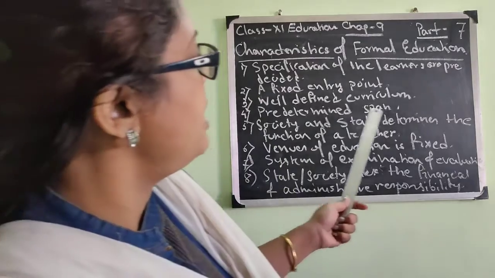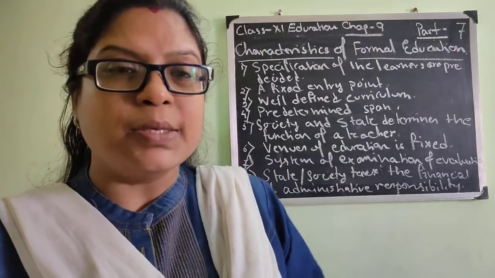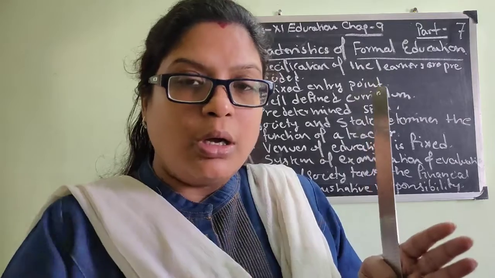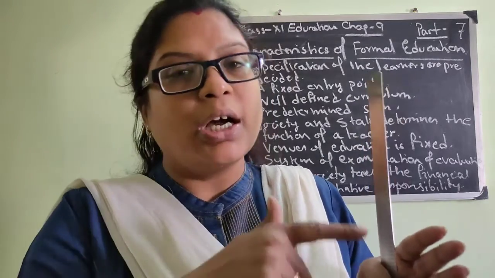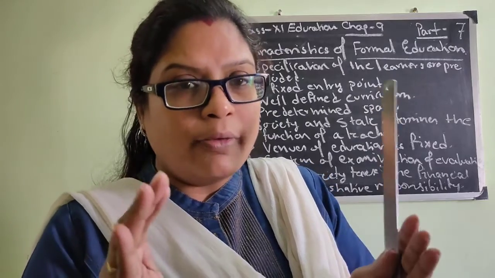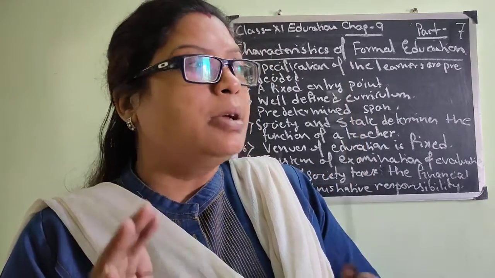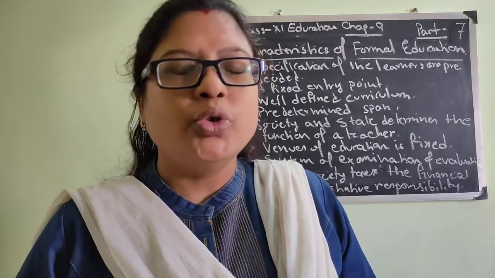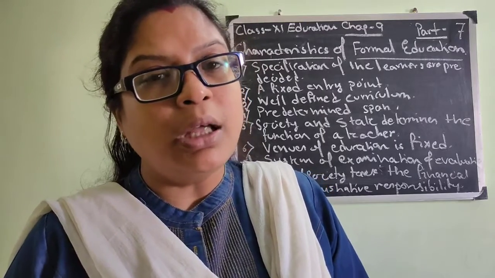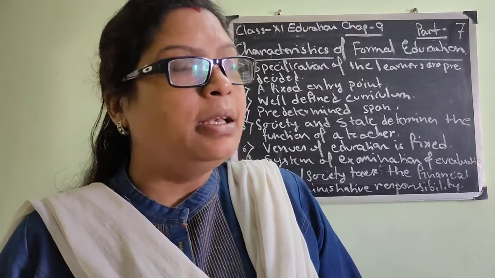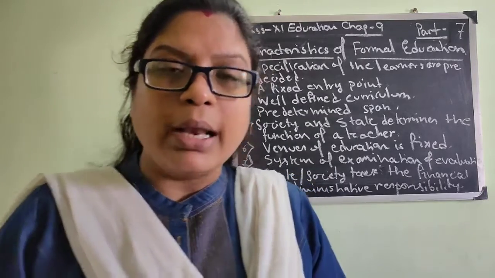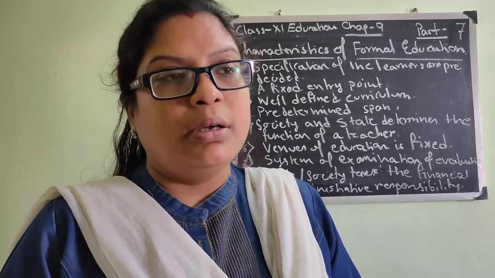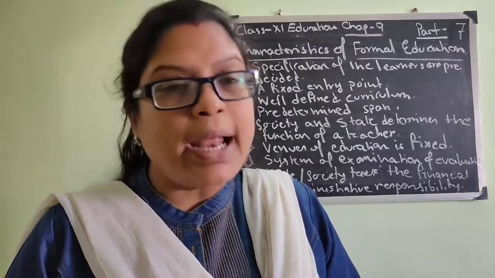Next, predetermined span. Now, what is the meaning of span? Span means from one point to the other point. When a pendulum used to rotate like this, the length which it covered, we used to call it a span. So that is a fixed one, isn't it? Because if at 2.5 years the child is in nursery 1, then at 3.5 years the child will go to the nursery 2 class, and like that in class 1 the age will be near about 6. So the span of a class or standard is also fixed.